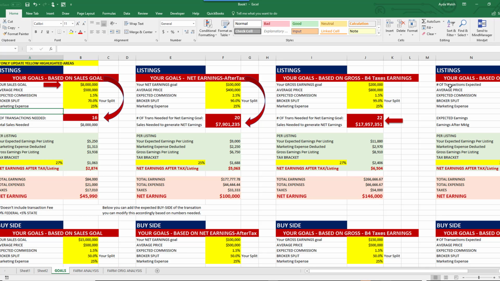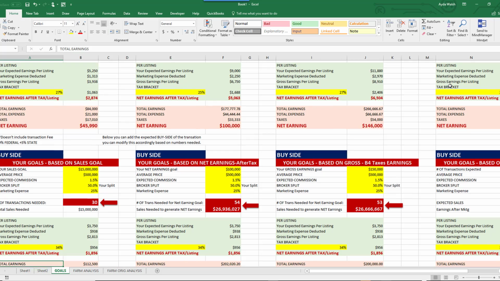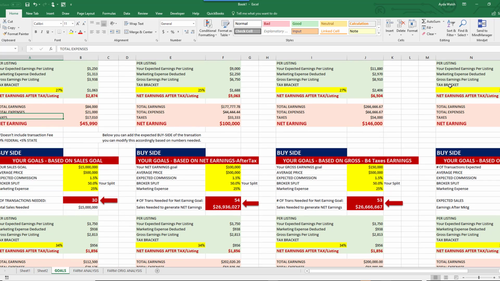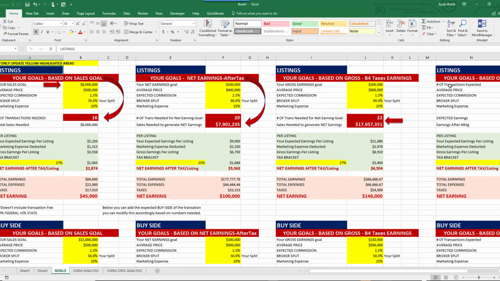So these are just for listings. I wanted to show you this so you can calculate your information and understand how much money you can make. The buy side, I didn't even touch on it, but it's the same thing. If you know that from 10 listings you should expect 3 buy sides, then you can come in here and put all of that information in again. If they're upsizing or downsizing, the prices will change, your expected commission if you're working with someone, all of that.